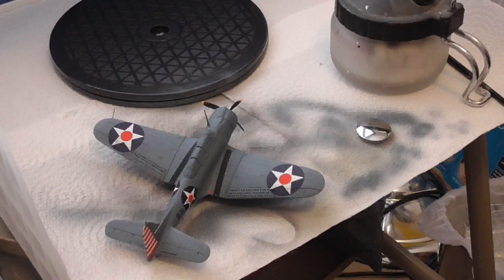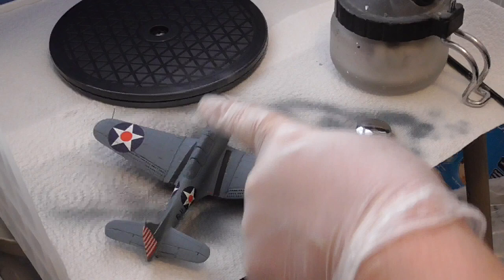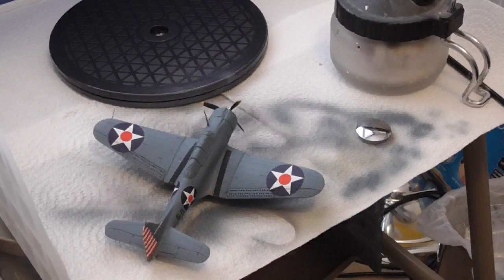Okay, so it's now perfectly matte. For only a small amount of paint, it's painted one model, and I'm going to pour this back into the bottle now. So all we have left to do now is take off the masking, put a rigging wire on, I think, and that'll be it. So I'll prepare for that. I'll come back to it in just a minute.